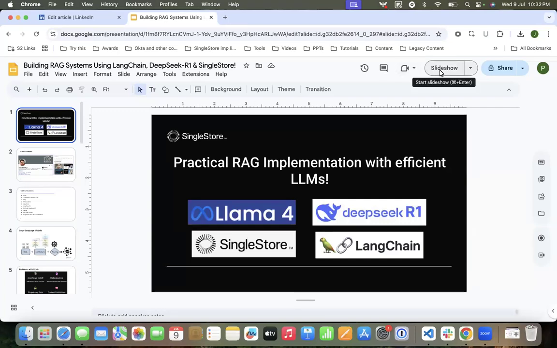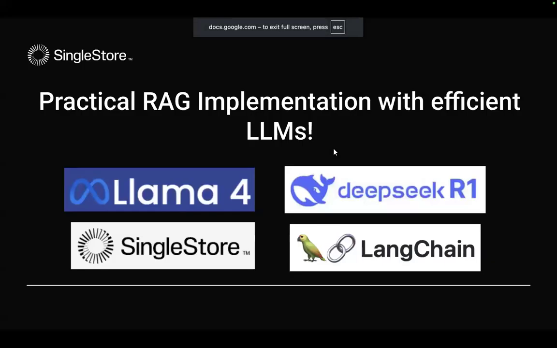Thanks, Yukti. Thanks for the introduction and everything. So let me do a slideshow, and I'm audible, and the screen, everything is visible, right? Yeah, it's fine. Okay, okay. Hey guys, let me minimize my screen here.